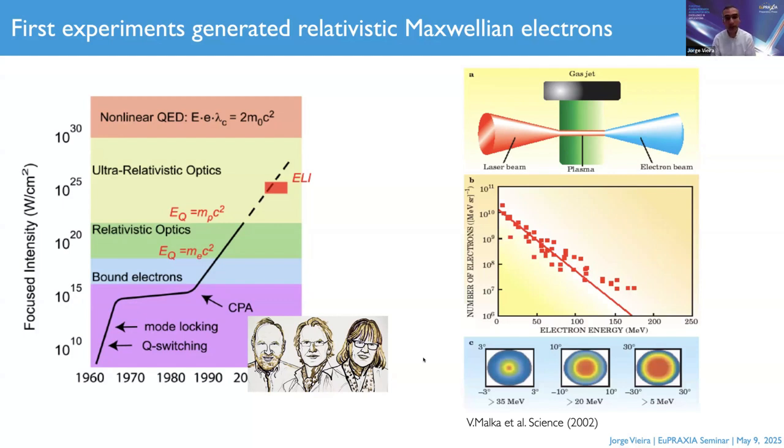And so this is an example of an electron spectrum that was obtained by one of these early plasma accelerator experiments. So this shows the electron distribution. The vertical axis shows the number of electrons that were measured as a function of their energy in a spectrometer. And so we see that these initial plasma accelerators would accelerate electrons with a few hundreds of megaelectron volts. Here in the bottom, we can see the typical divergence of these beams that at the time were of a few degrees.